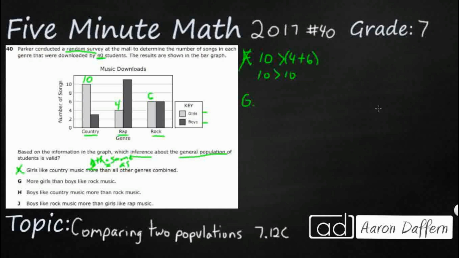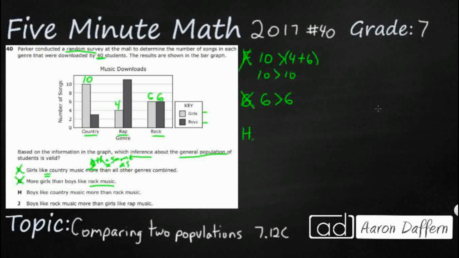So let's see if we can turn these statements into some type of inequality. More girls than boys like rock music. All right, so we're just focusing on rock music, and visually we don't even need to put numbers on that, because look, those two bars are the same height. That's the beauty of using a bar graph: you can visually see which bar is higher than the other. But if we really wanted to, we could put this into a number sentence, and they say 6 is greater than 6. Once again, it's not going to work. It would be better if 6 were equal to 6. So we would need to say, instead of more, the same number of girls and boys liked rock music. So it's not F, it is not G, let us hope it is H or J, or we have messed up somehow.